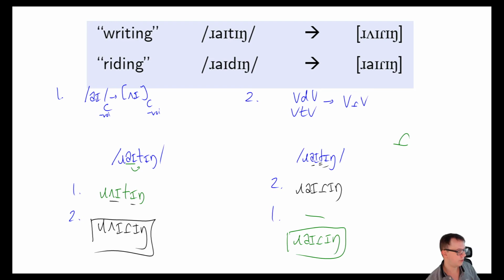So the example on the left, if we do 1 then 2, that's Canadian raising. That's Canadian speakers. The one on the right, well, there's no raising. That's just writing. That's the word writing turning into riding. So you can almost think of this as being American English, while the one on the left is Canadian English. So that'd be an example of Canadian raising.